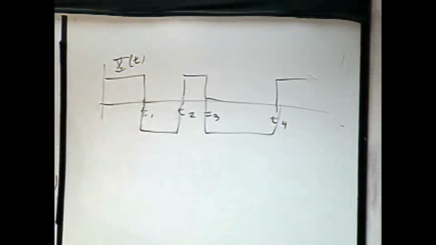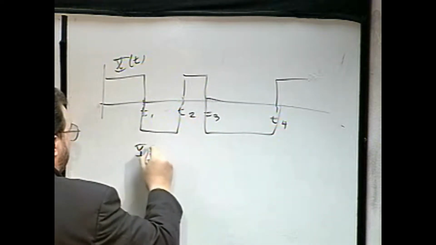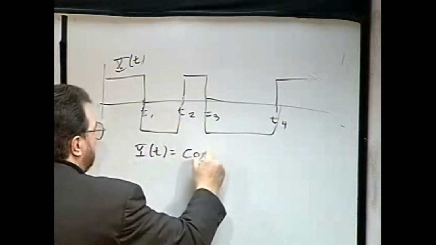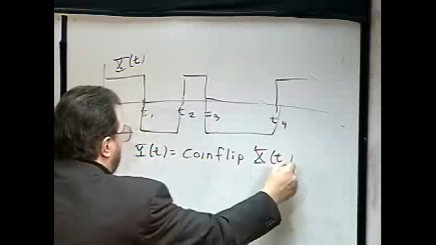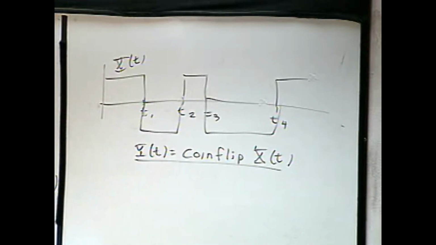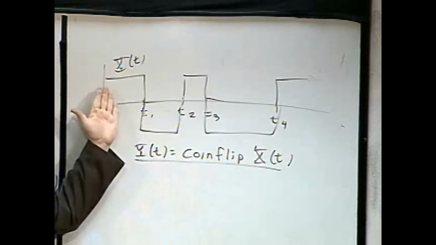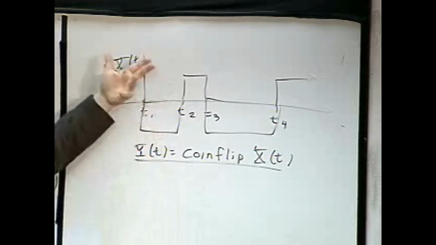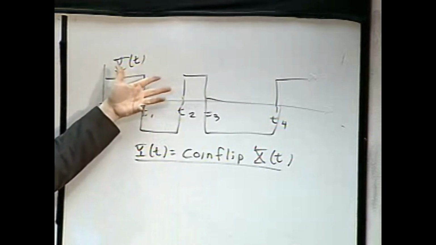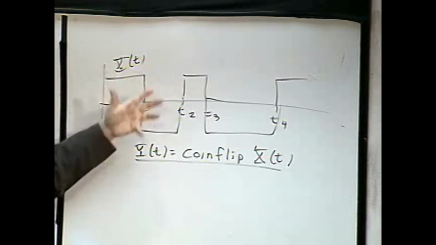Now, you might say that this is not stationary, and it isn't stationary generally unless you do the coin flip. And from now on, when we refer to the telegraph signal, it'll be the coin flipped version of it. What do I mean by that? We do a telegraph signal as we defined it before, then we flip a coin. If it's heads, we keep it this way. If it's tails, we multiply it by -1 to flip it around the other way. Okay, so this is what I mean by that.